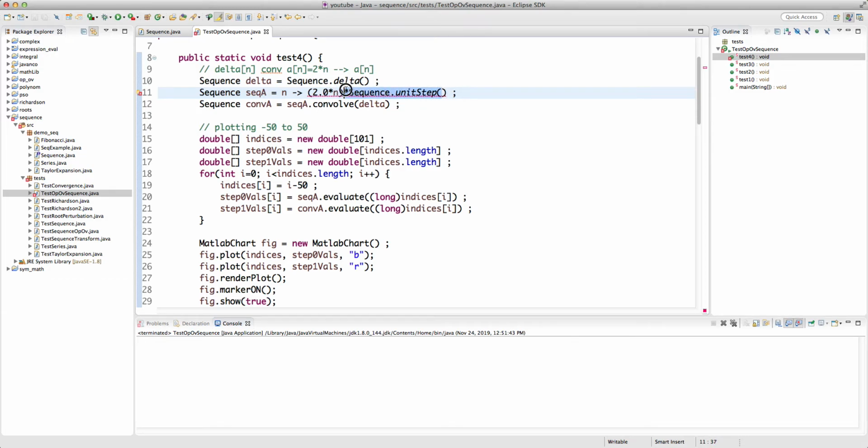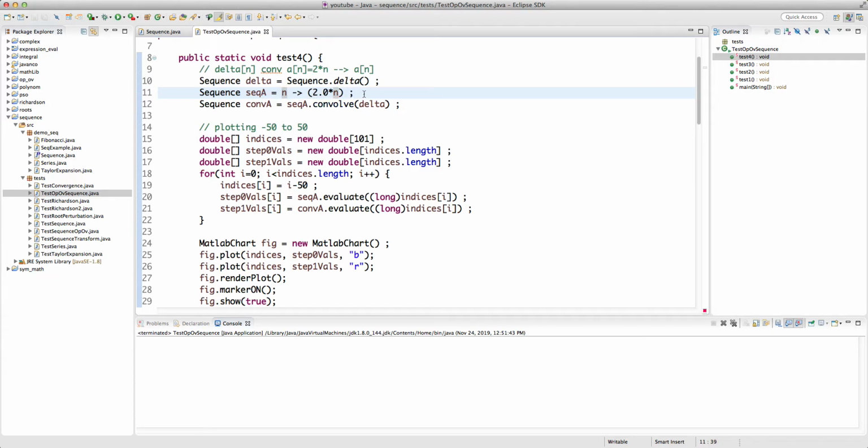Basically I create this lambda expression that returns a sequence, and then sequence dot unit step must be a functional interface. Okay, let's see.